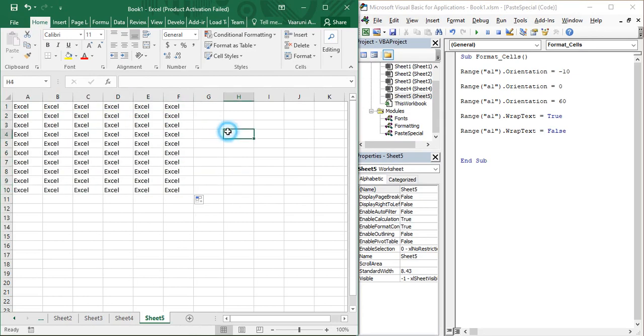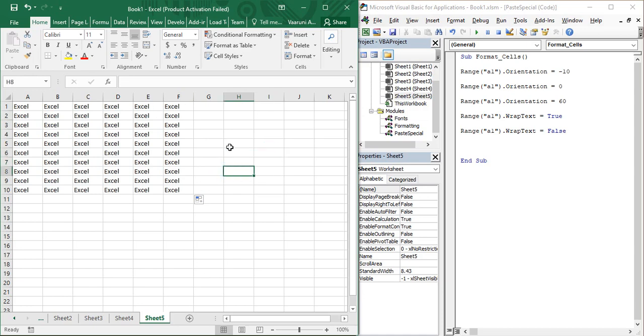First of all, we are going to see how we can merge the cells. To merge the cells, there are two ways by which we can go. First is merging throughout the rows, that is, this is the first row, so how can we merge all the cells of this row? And then going through the columns. Suppose F is this column, so how can we merge the cells of this F column? So this is what we are going to see, going through the rows and going through the columns.